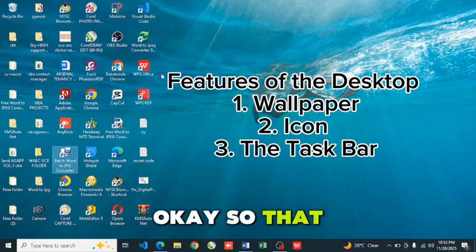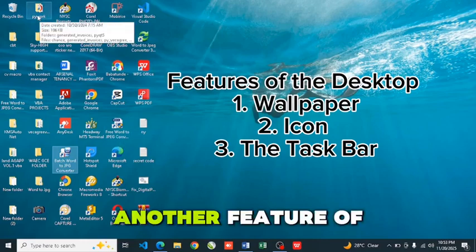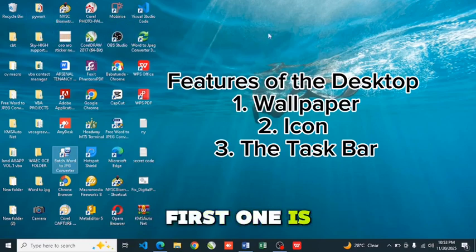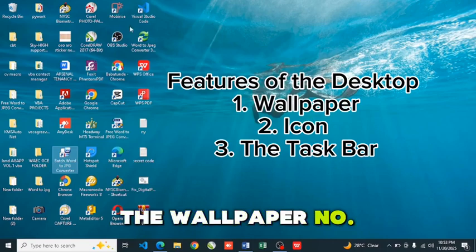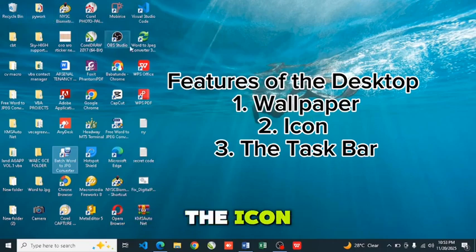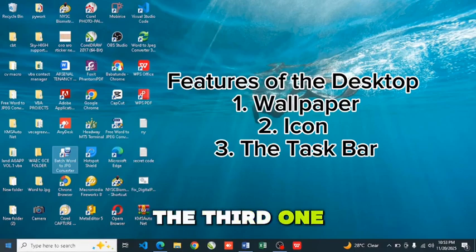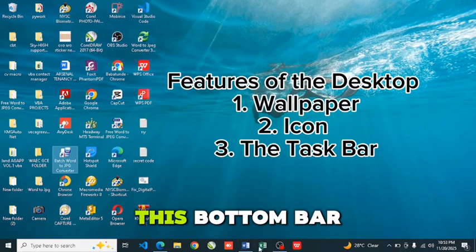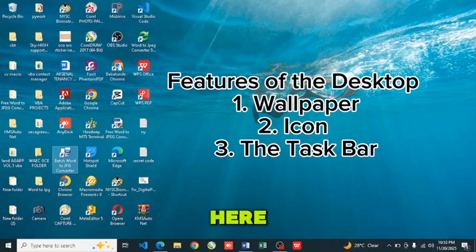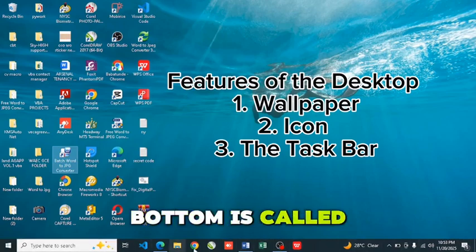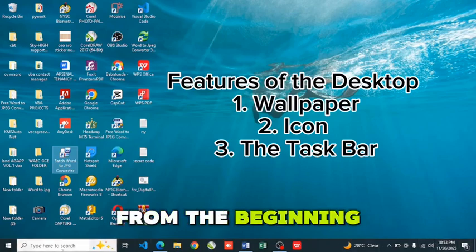Okay, so that is another feature of the desktop. First one is the wallpaper. Number two is the icon. The third one is the taskbar. This bottom bar here, placed at the bottom, is called the taskbar.